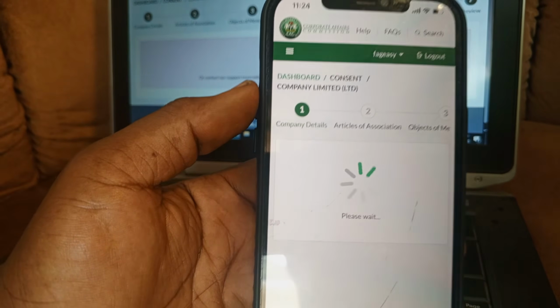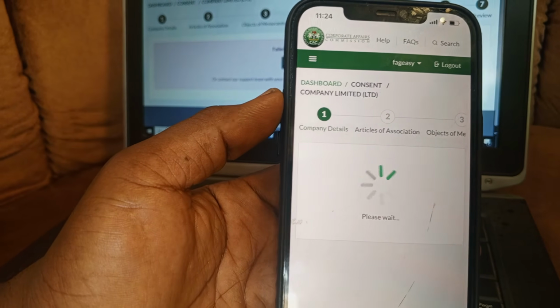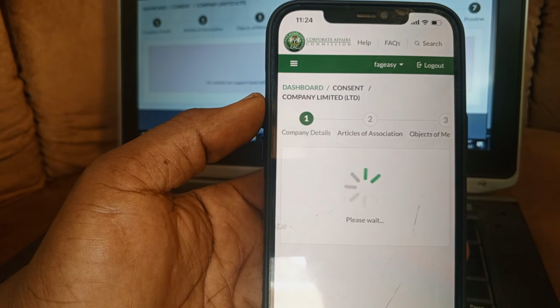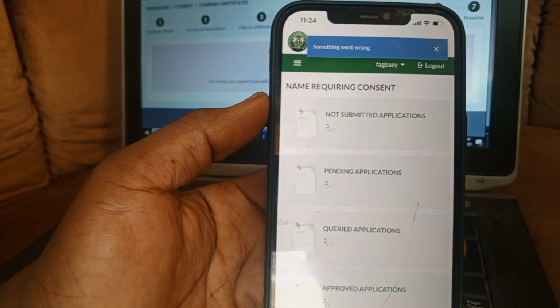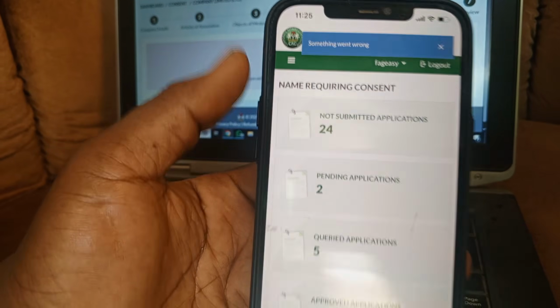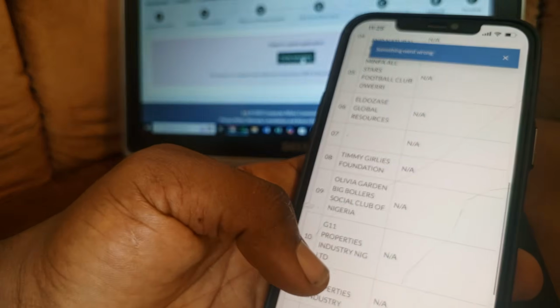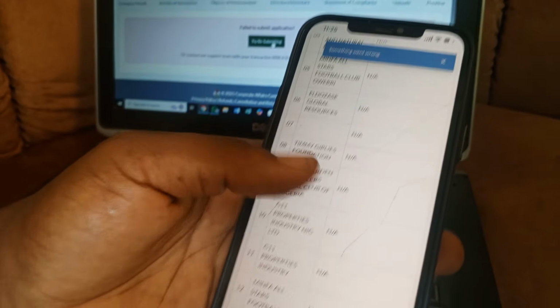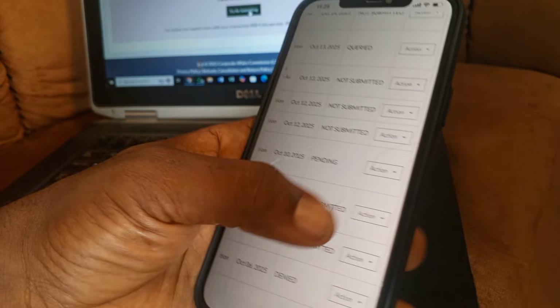Card payments are easily processed, unlike bank transfer, because this one now we used bank transfer. I made transfer through the bank and then confirmed that I've made the payment. Then it loaded up and showed you that the payment was successful. You can see that it's saying something went wrong now. So the payment was actually successful, and still it didn't allow us to move the registration to pending. It still didn't move the registration.